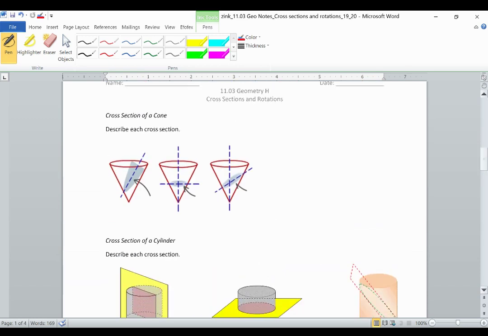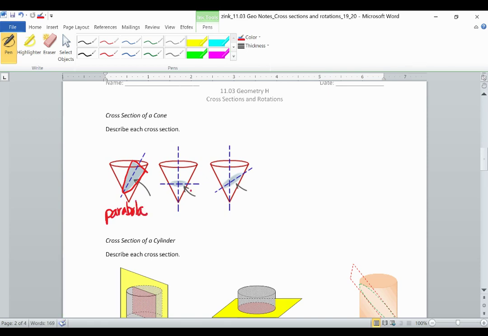Next up is a cone. Go ahead, pause the video, try these three. So for the first one, we're cutting it off. You can see it kind of is going to be rounded if you go along that cone, but since we're cutting it and it's passing through that base right there, it's going to be flat on the end. So this one's actually a parabola.